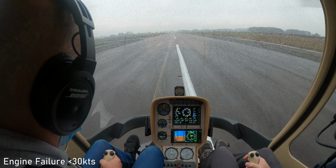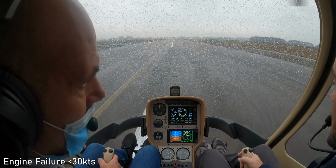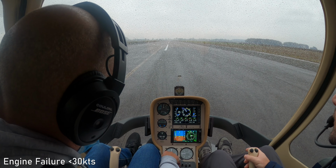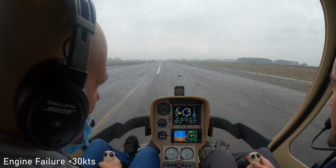Oh, you ready? Yep. Okay. Left pedal, left lead. A lot of left pedal. Yeah. Okay, so now I show you engine failure during takeoff at 200 feet.